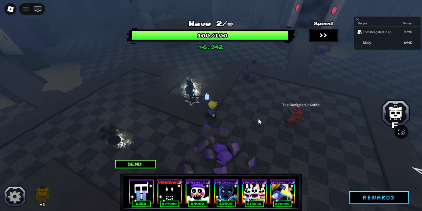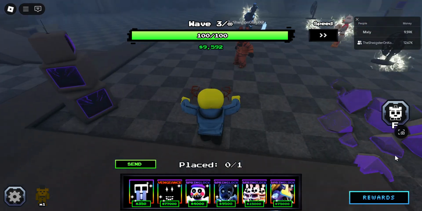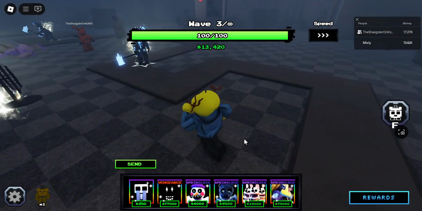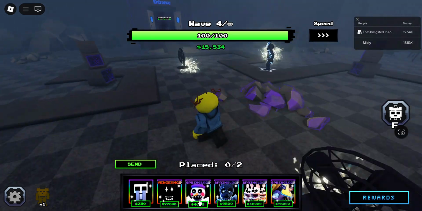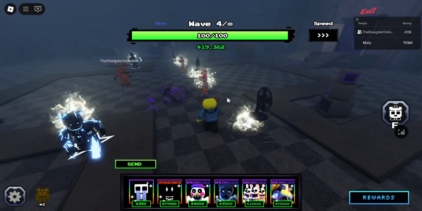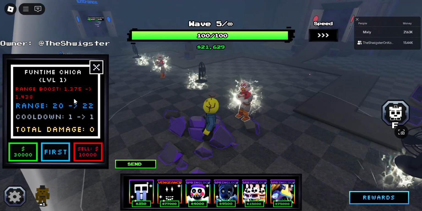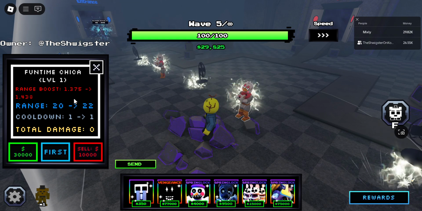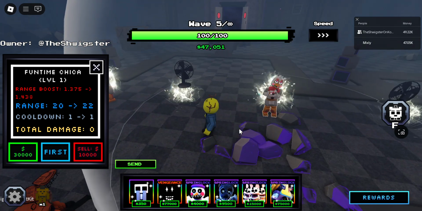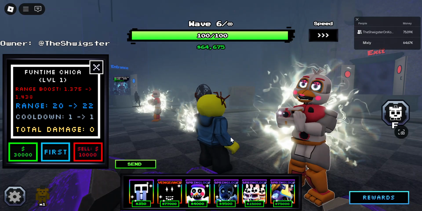I know my team is very goofy as well. This is not even a fraction of my total inventory value, but everything here is spring lock. Well, except the RWQ, because I usually do use a spring lock helpy instead. But I'm pretty sure this Chica is a range booster. Yeah, so only level 1. Already almost a 1.4 range boost, which is paired with not the best range. Oh, there's a camera. Okay.